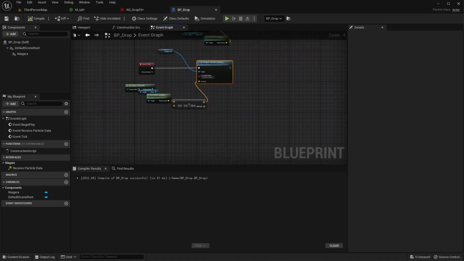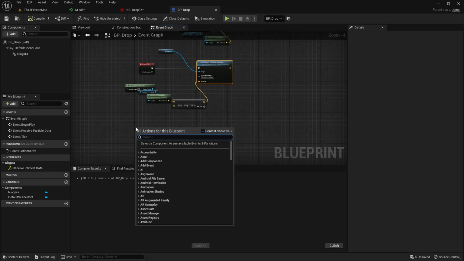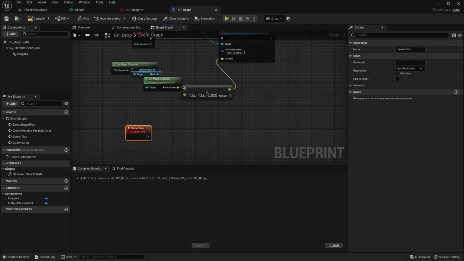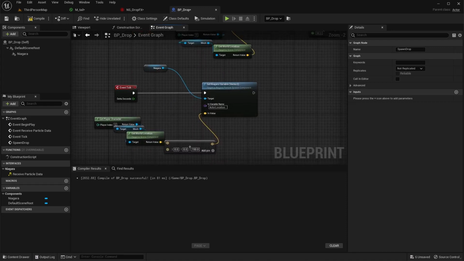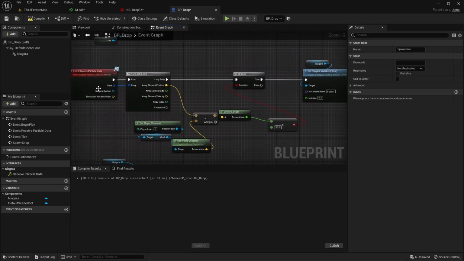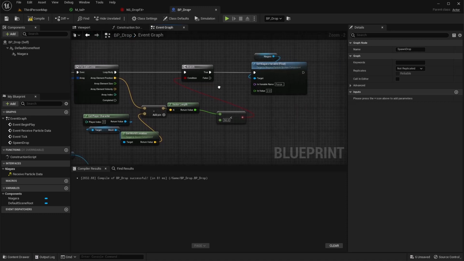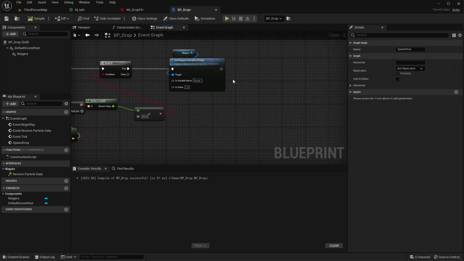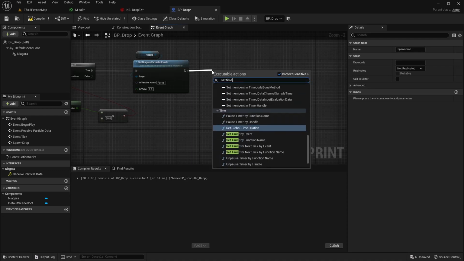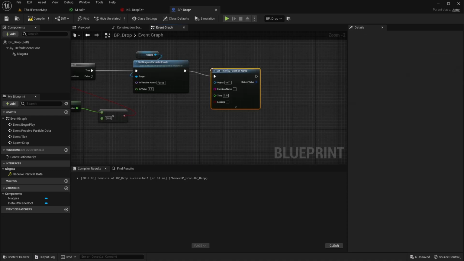to be. The way I'm going to handle this is I'm going to create a custom event, and I'm just going to name this spawn drop. And for now, after on the receive particle data, I'm just going to come off of this and set a timer by function name.